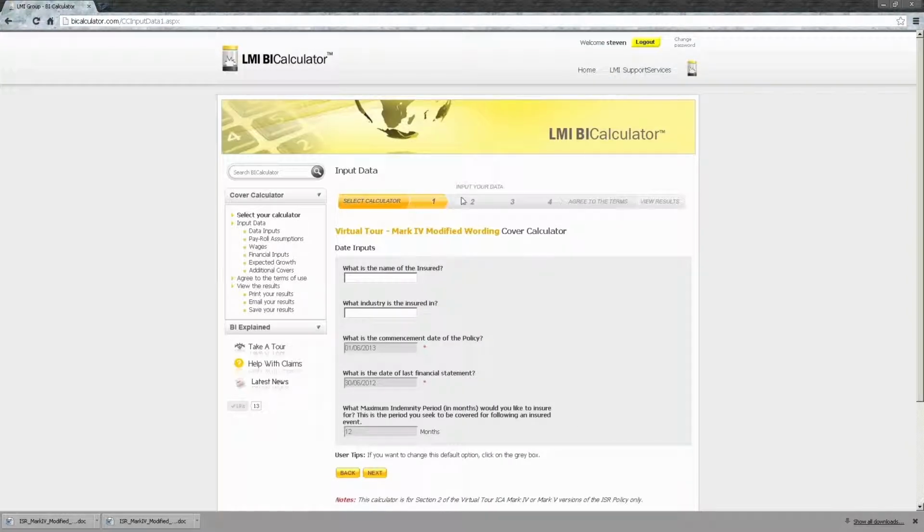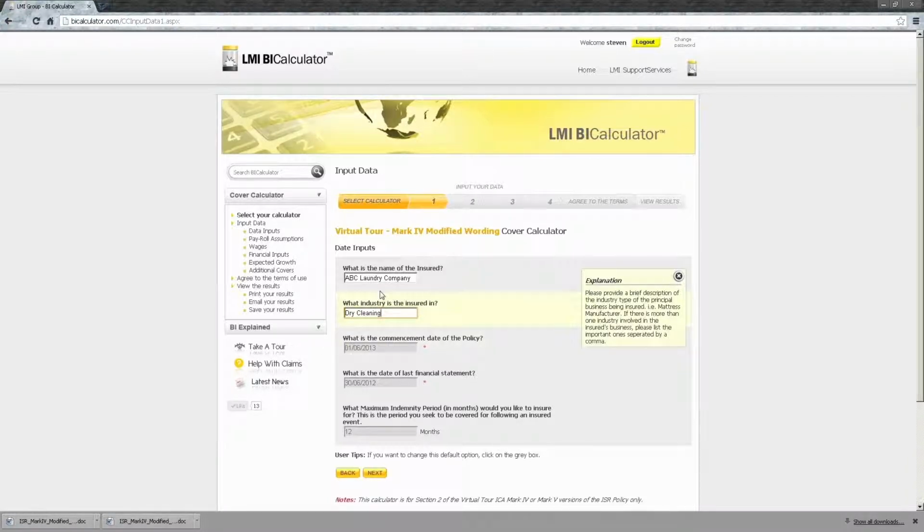It is now a simple matter of completing no more than 6 input screens, all of which are in plain English and are broken down into bite-sized question sets. For the benefit of this demonstration, we'll be using data from a purely fictional company, ABC Laundry Company. If you would like to review the profit and loss statement, it can be downloaded from just below the video screen in a Take a Tour area.